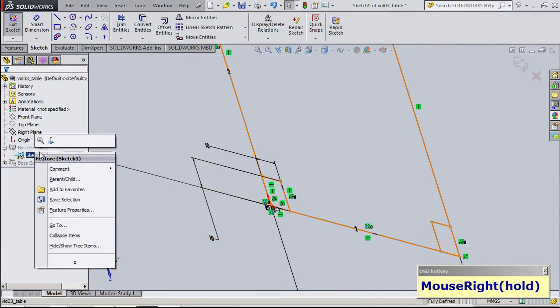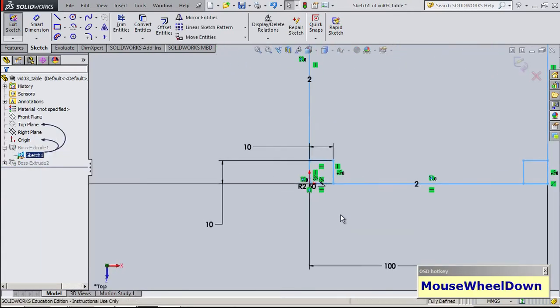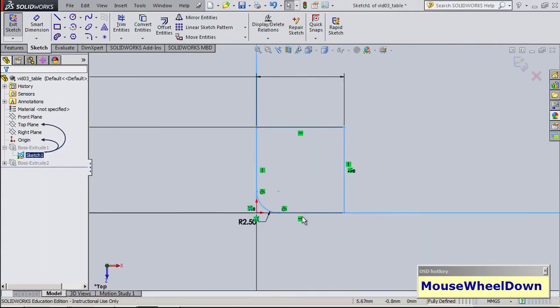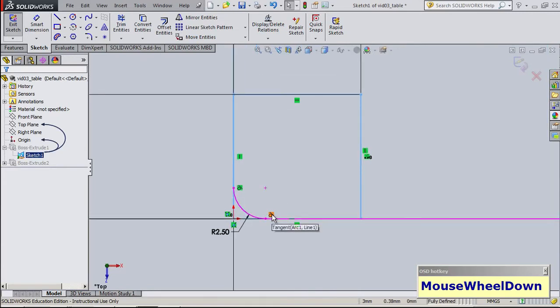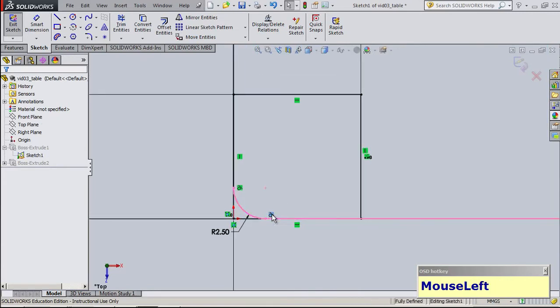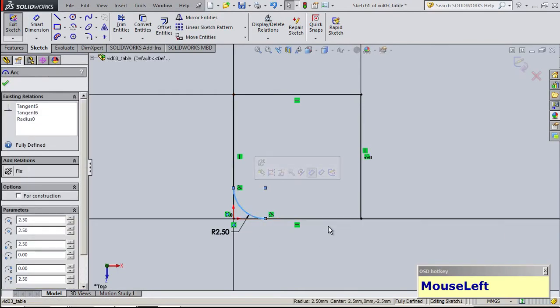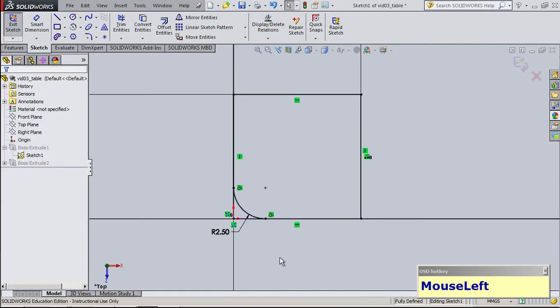I'm going to go back to normal to sketch view, and at this point I want to show you something interesting here. This is another constraint that is automatically set up. This is known as a tangency constraint. What that basically means is that this arc is tangential to this line. So you know what tangent means. It's a mathematical term. This is touching this straight line at this particular point.